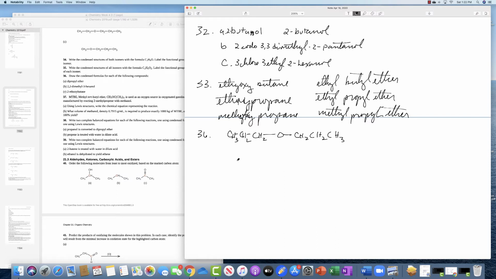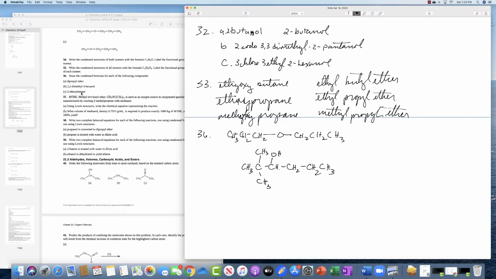2,2-dimethyl-3-hexanol. First of all, let's draw the hexanol. CH3, C, CH, C, I'll get back to why I did that, CH, CH3. So there's 1, 2, 3, 4, 5, 6. Okay. Now we're going to put 2 methyl groups on the second carbon, which is why I didn't put any H's here. There's a methyl group here and a methyl group here. And we're going to put an OH on the third carbon, which is why I left 1 hydrogen out, because you have to have a bond for the hydroxy. So this is 2,2-dimethyl-3-hexanol.